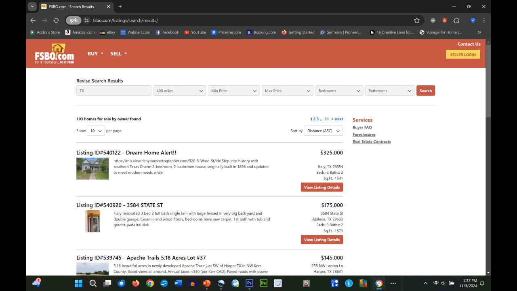Now you can see there's lots and lots of properties, so you can once again use your searches to pick a location, and then you can say how many miles away from this am I willing to look, what is the maximum price, minimum price, how many bedrooms, bathrooms, etc. So you can refine your property searching to an area that is compatible with what you're looking for.